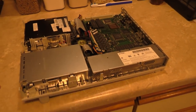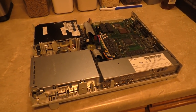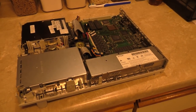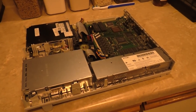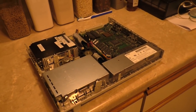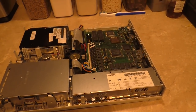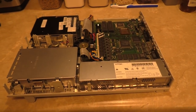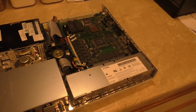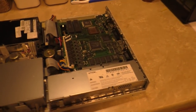The LC2, for those of you who don't know, is basically a 32-bit processor crammed onto a 16-bit motherboard. Everything on the board is 16-bit, but 32-bit processor, so it was crippled deliberately from the factory because Apple. Yes, Apple has been Apple since Apple's been Apple. They just do things to piss people off, and it's just what they do. They thrive at mindless bureaucracy even to this very day. It's what makes them cool, I guess.